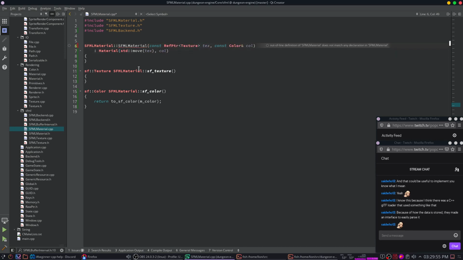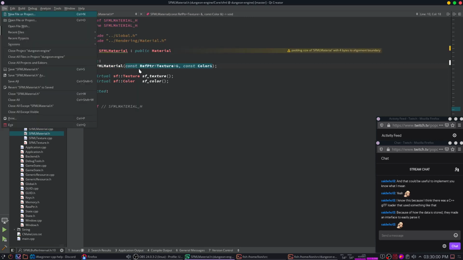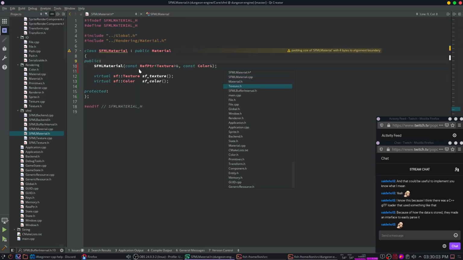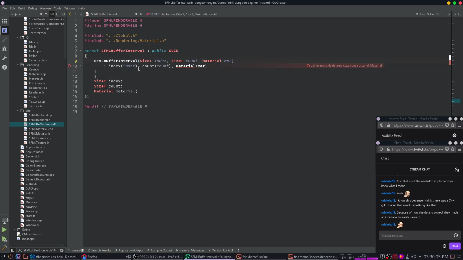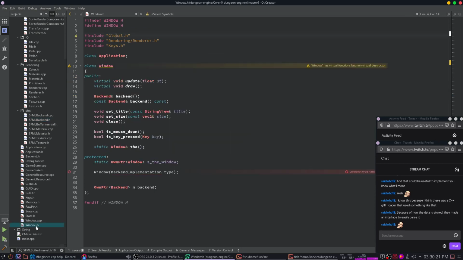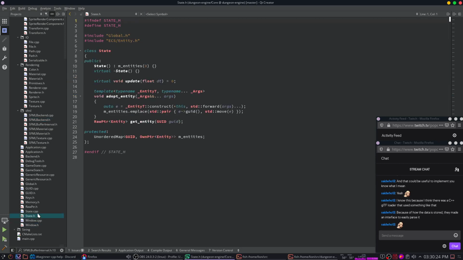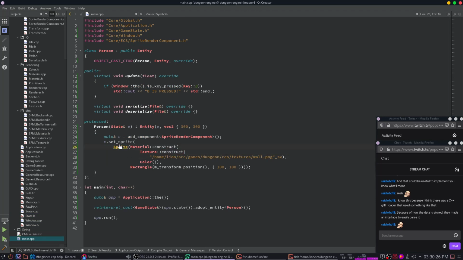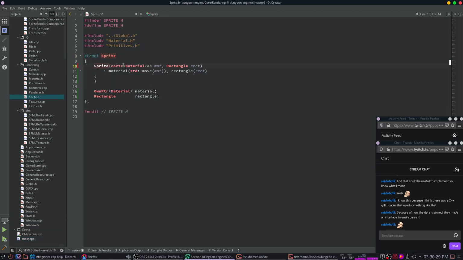And if this doesn't make sense to you, make sure to tell me so I can explain. But remember, the ref pointer is just a standard shared pointer. Okay.